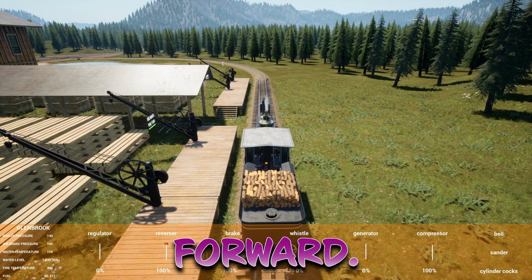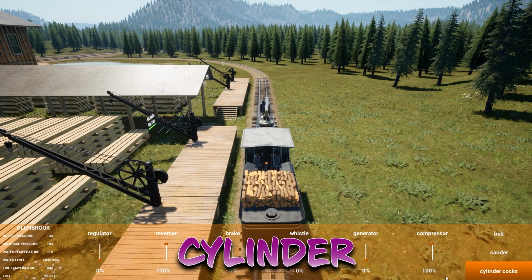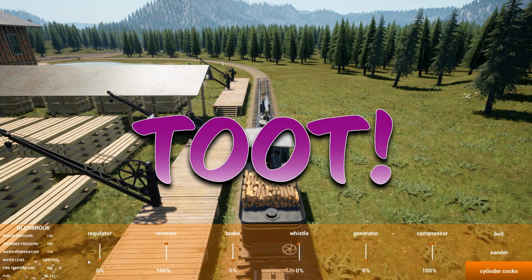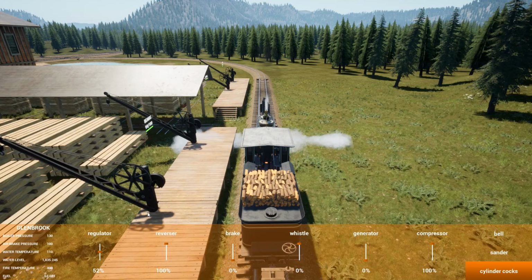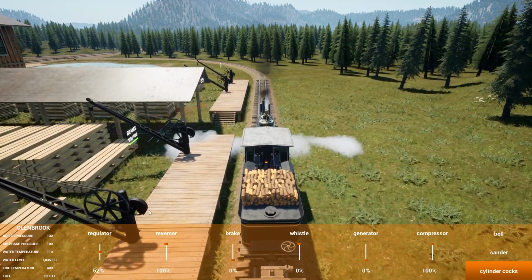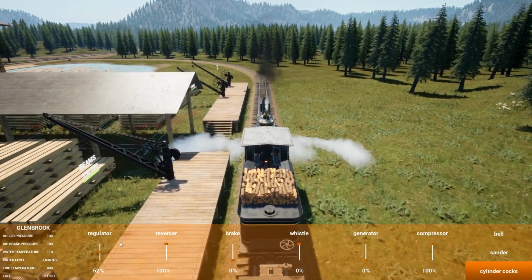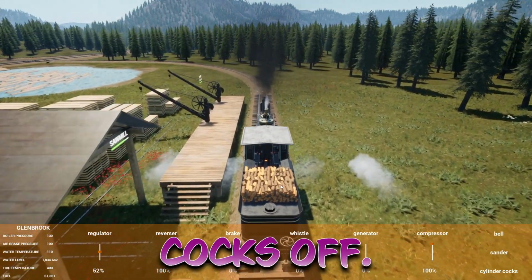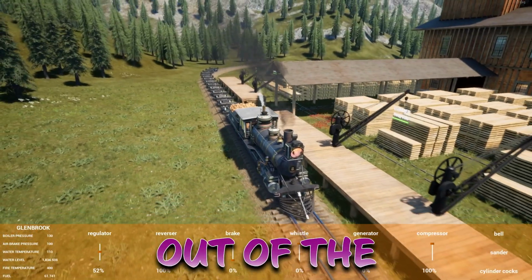Let's go reverser forward, brake off, cylinder cocks open. Toot toot. Turn cylinder cocks off, get all that water out of the steam chests.